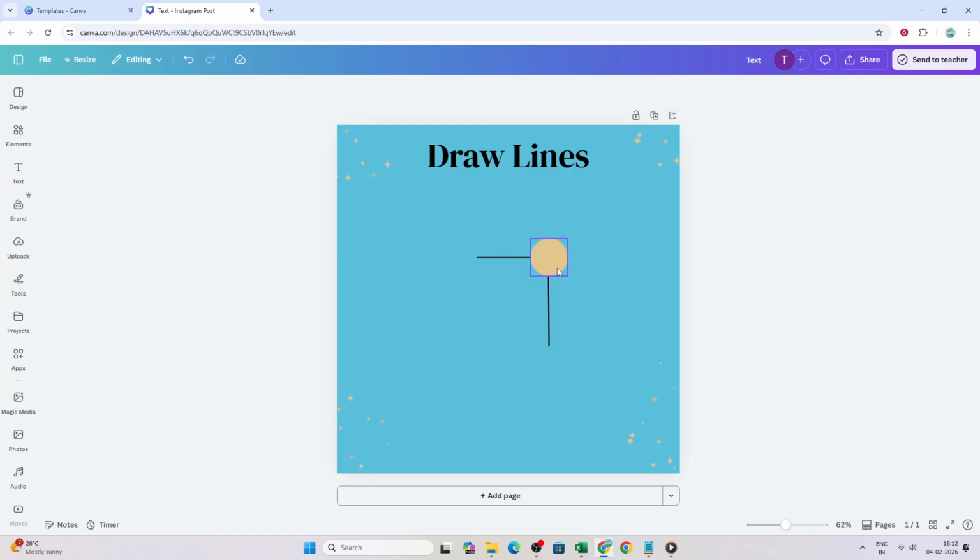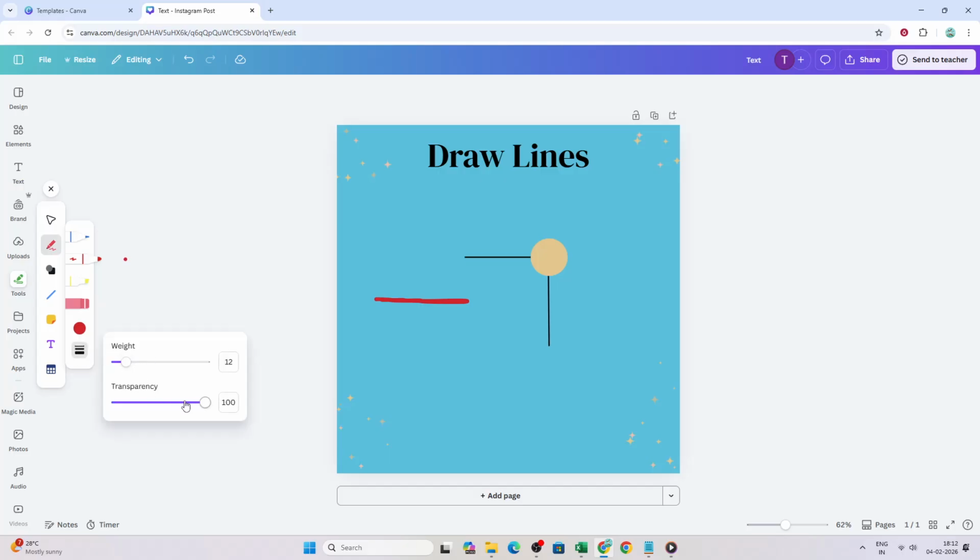For more expressive strokes, switch to the Draw tool in the left menu. Choose from pens, pencils, or highlighters. Pick a color and set the thickness and transparency. Then click and drag to sketch a freehand line. Each stroke behaves like an object you can move or delete later. If you want a cleaner look, increase smoothing. For a sketchier feel, turn smoothing down.